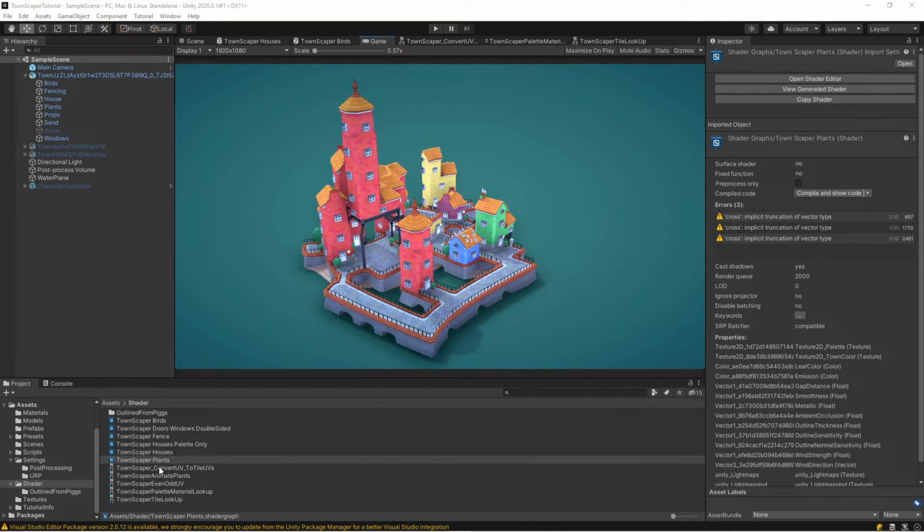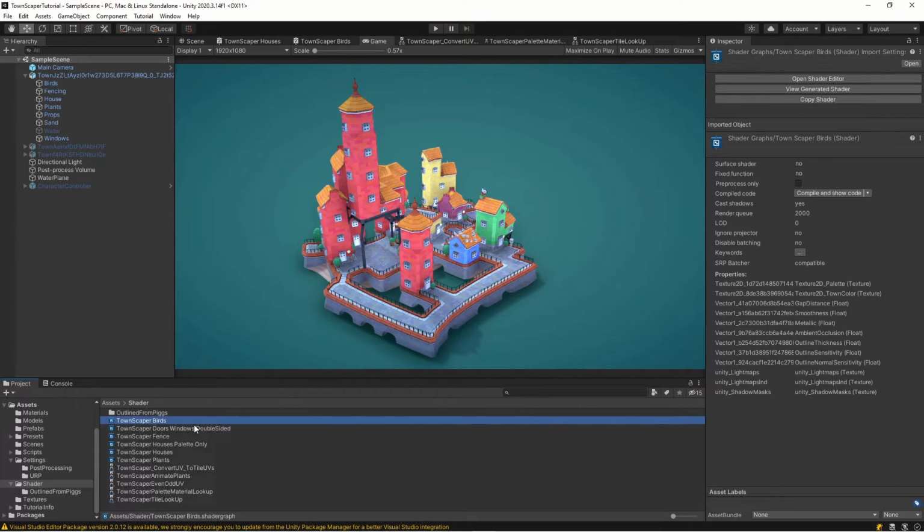I will make some comments on the other shaders as well. The plants use a similar method as the houses, but with a slight animation, and the animation is actually causing some problems with the outline shader. So if you're using animations or having the trees move a little bit, then the outlines are going to be slightly off. The same for the birds: they are moving around a little bit and the outline is not correctly programmed for this, so it's not 100% correct. It looks alright from a distance, but if you come up close to a bird, it looks wrong.